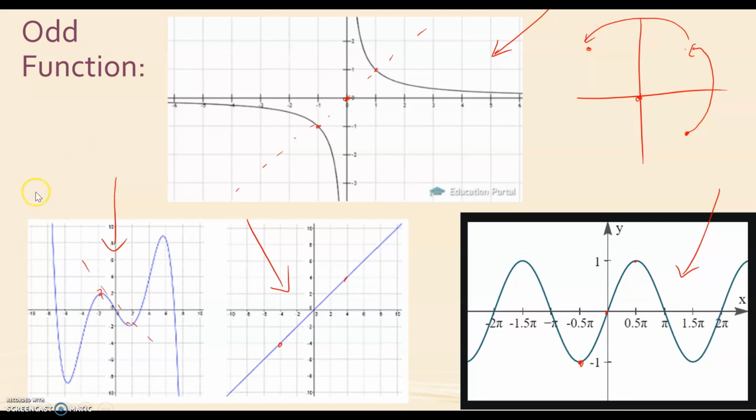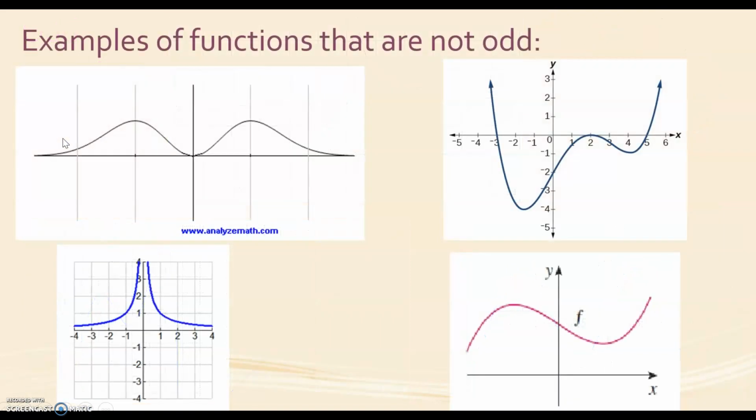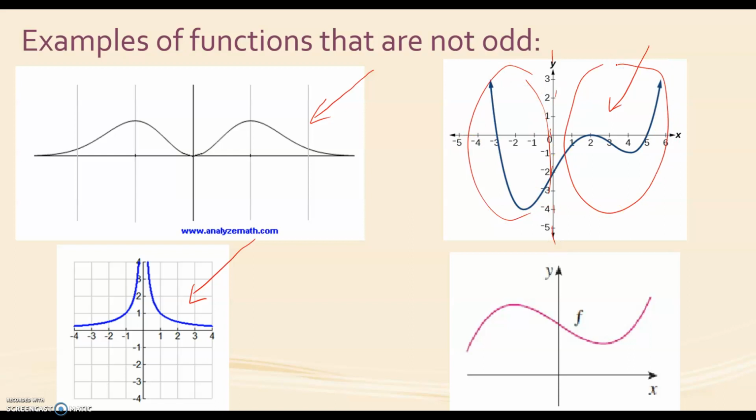Okay, but to confirm that idea, let's take a look at some non-examples of odd functions. So these are functions that are not odd. Well, if we take a look at this one, this is actually symmetrical about the y-axis, so this is an even function. So is this one. Now, this particular function is not even, because to be symmetrical about the y-axis, this side and this side should look identical, which they don't. Does it have any type of symmetry in terms of this graph? My guess is no, it's not symmetrical.